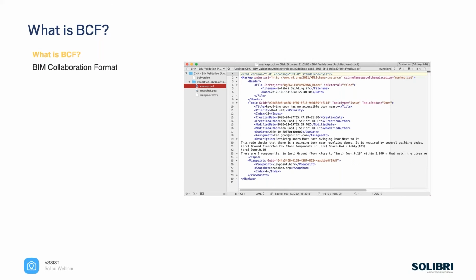So without getting into too much detail, BCF as a term can be used to describe the schema that is the file format. So the schema is made up of different bits like the XML files, the resources, the PNGs that make the snapshot, and it's all contained in a zip archive. But you can also use BCF to describe how you transfer content incrementally between a server and a client using an API.